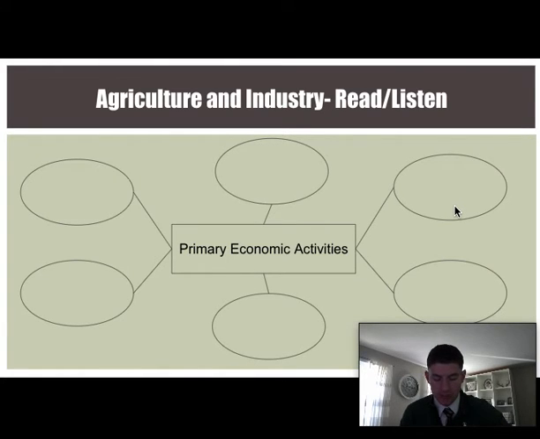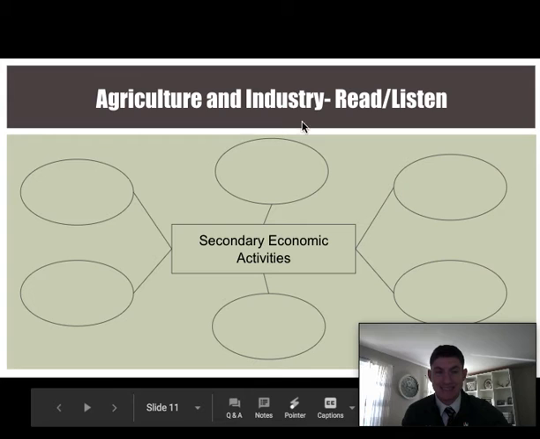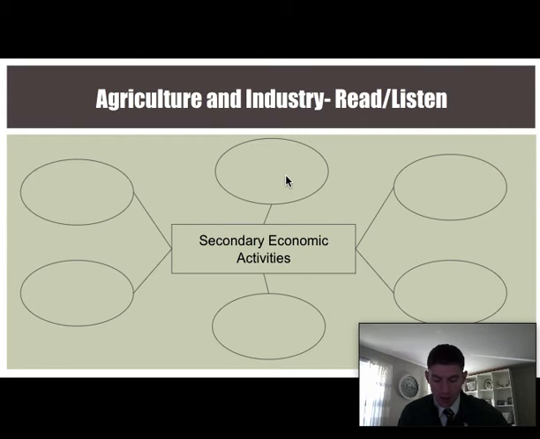Although primary economic activities remained dominant as the region developed, more secondary economic activities began to emerge. So here's where you would look to fill in the second set of graphic organizers. These secondary economic activities are turning raw materials into manufactured goods. So you take the primary activity of the material that you're harvesting, the natural resources, and turn those into something. Because those areas have these, this is where a lot of manufacturing is going to be prevalent.